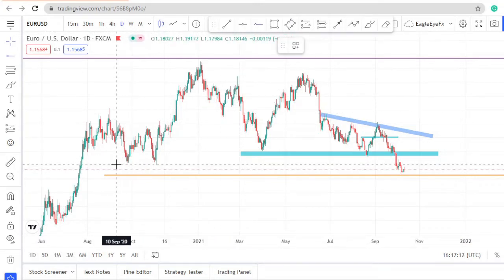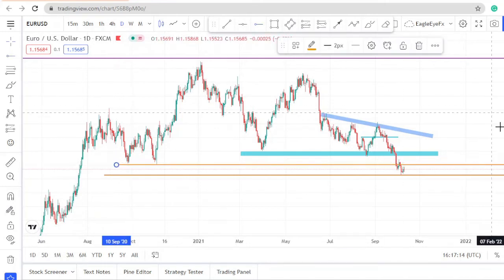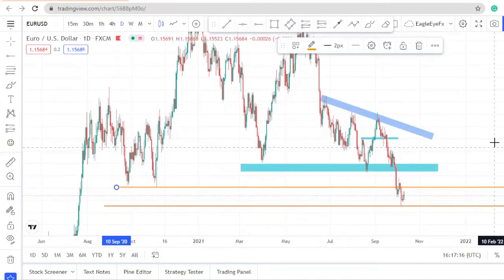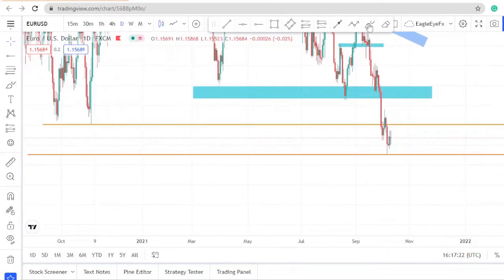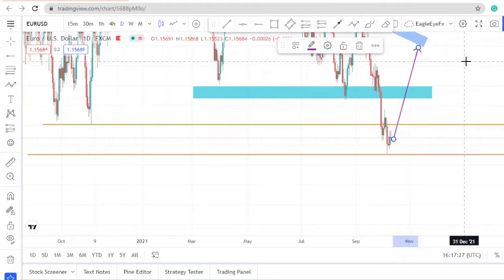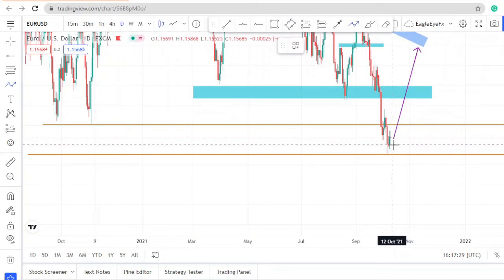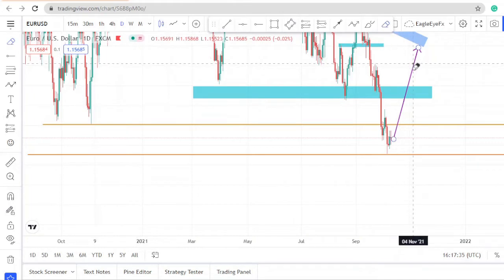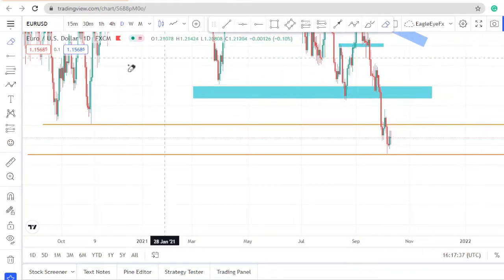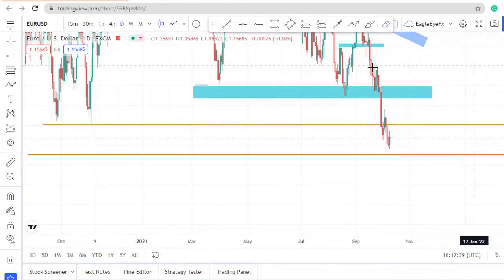USD came all the way to this level here, and you can already see that this level was actually broken. We saw a retest and then going back. So this market could easily go back. That's one possibility, or it could actually come here and then continue going down. Okay, so remember, we are not market makers, we only give predictions.